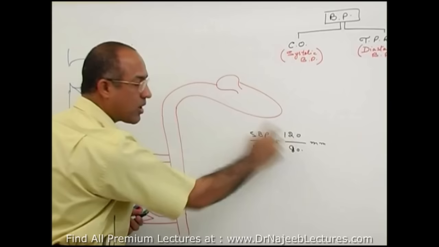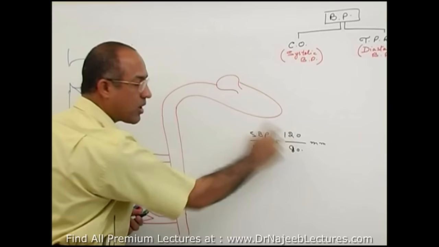I give to this person a drug which is an arteriolo-constriction. What will happen to total peripheral resistance? It will increase. What will happen to diastolic blood pressure? Increase. If I give an arteriolo-dilator, what will happen to total peripheral resistance? Decrease. What will happen to diastolic blood pressure? Decrease. Fine. If I give a drug which increases cardiac output, what will happen to systolic blood pressure? Increase. If I give a drug which reduces cardiac output, what will happen to systolic blood pressure? Decrease. This concept clear? It means when we talk about antihypertensive drugs which mainly regulate arteriolar tone, they mainly affect diastolic blood pressure. And when we talk about the drugs which mainly change the cardiac output, those drugs mainly change systolic blood pressure. Is that right?